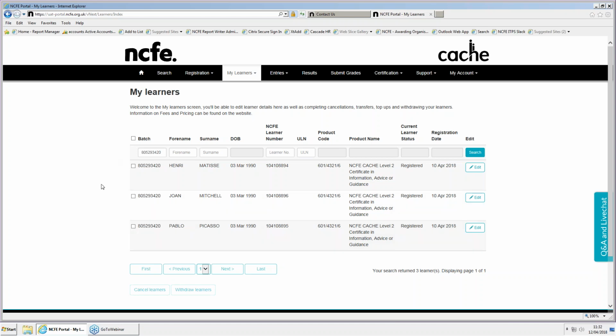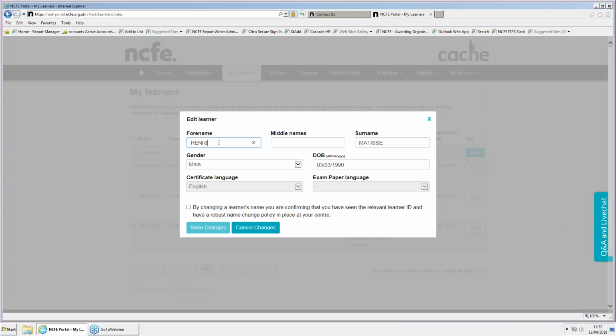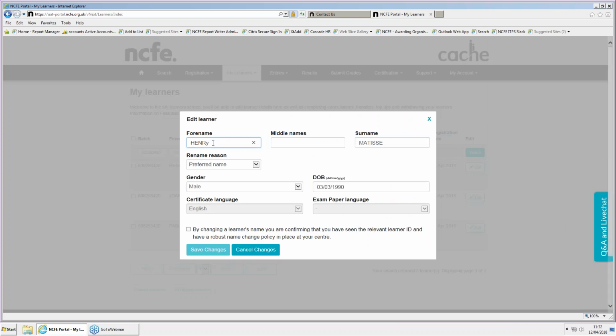Now in this screen, whereas before you couldn't amend learners' details easily on the portal, you can do now. So all you'd need to do would be search for the learners here, and as you can see, they're listed and what qualification they're on, and their full names there, and their date of birth, and what status they're at. You can now edit them. So say you've accidentally put someone's name in incorrectly, you can select the edit button at the end of the line here and update their name.